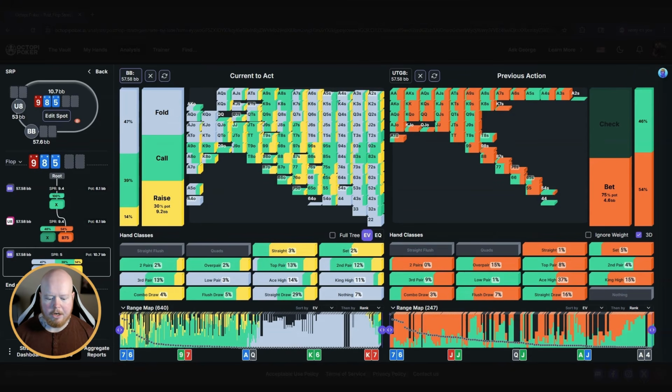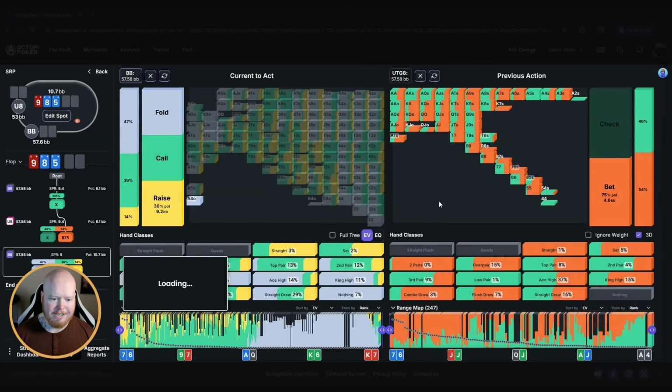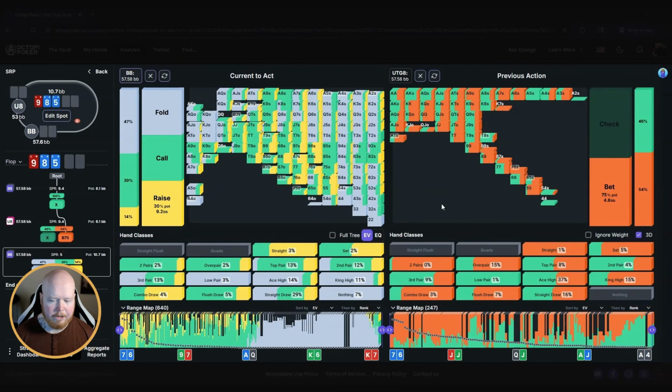Now, when we look at this, keep an eye on the boxes below the main strategy dashboard right here. You can see that there are exactly 16 of these boxes in a 4x4 grid on each side, and that's not a coincidence. Even though some are going to be grayed out in this specific spot, depending on which hands are available on a given board, there are reasons why there's exactly 16 of these boxes. You'll notice that the 4 rows of boxes here are arranged in order of hand strength, with the top 3 rows being occupied by made hands and the bottom row occupied by draws. Comparing each of these rows between the two players is a great way of understanding the interactions between the two ranges and how each player is approaching the spot.